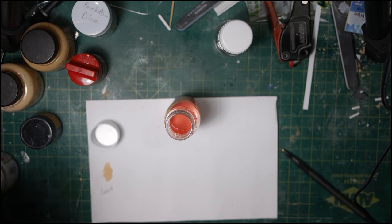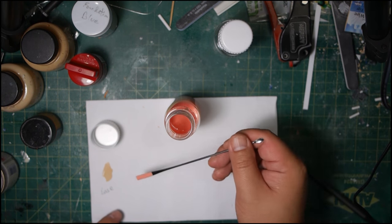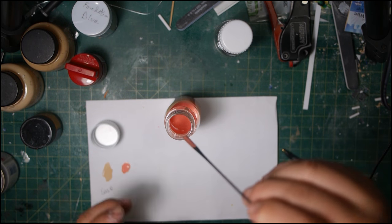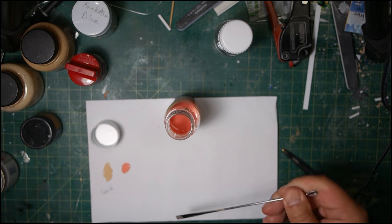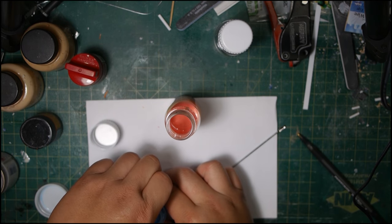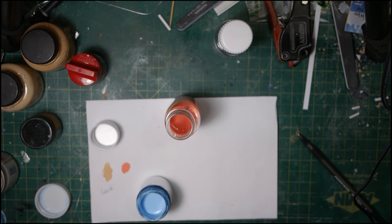Get off my stir rod. I'm going to do a quick swab over here and you can see the comparison. It's very, very pink. So I'm going to go ahead and add some of the blue and you can see how this blue will affect the overall tone.